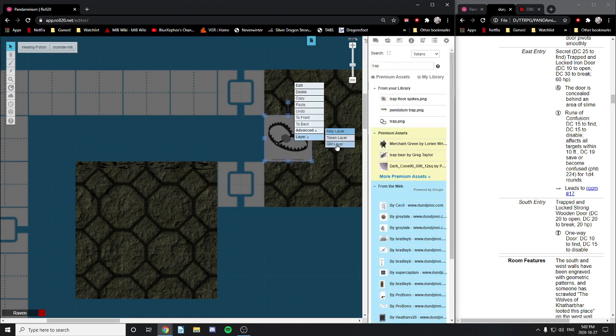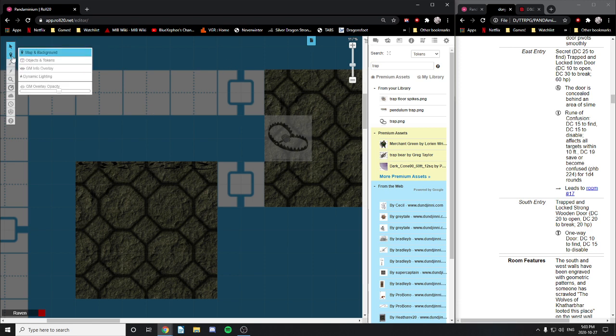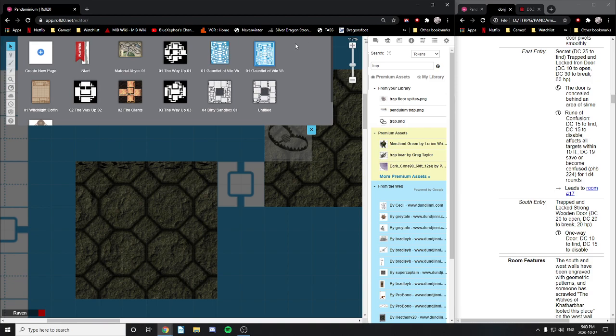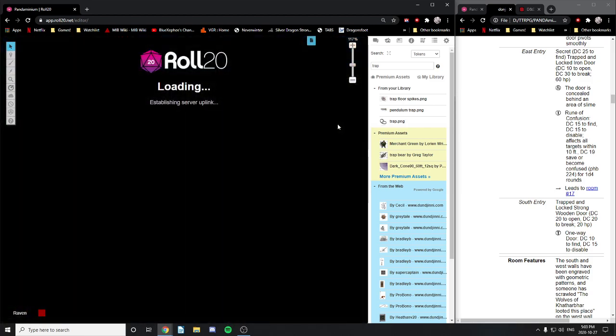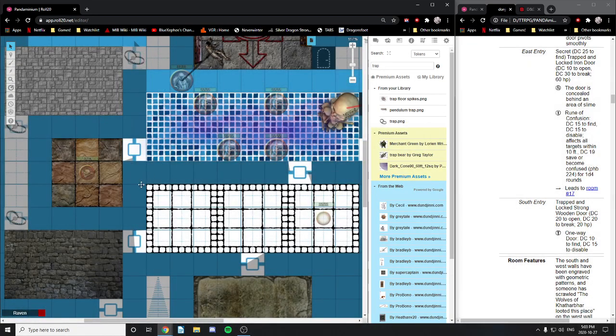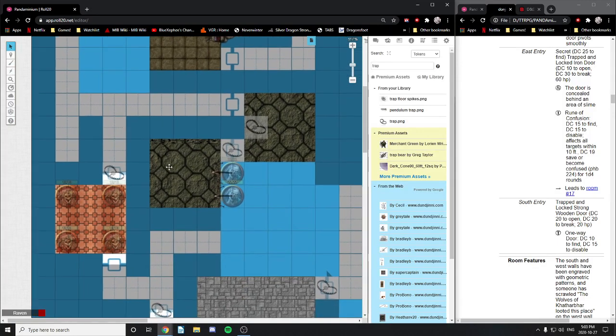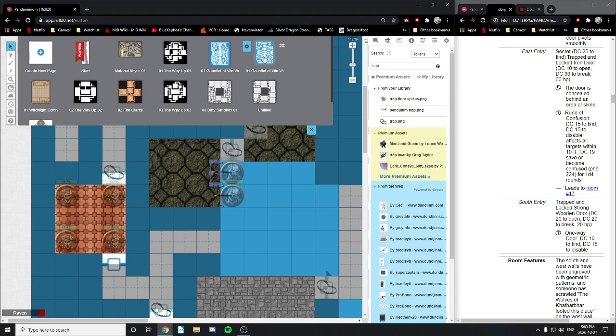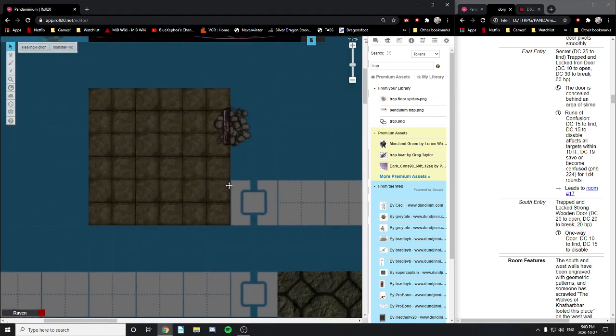I'm gonna put that on the GM layer. That's why I wanted to have two windows open that I could copy and paste over from. And there's another trap there, and there's these skeletons. So I'm gonna put the skeletons there and put the last trap there.